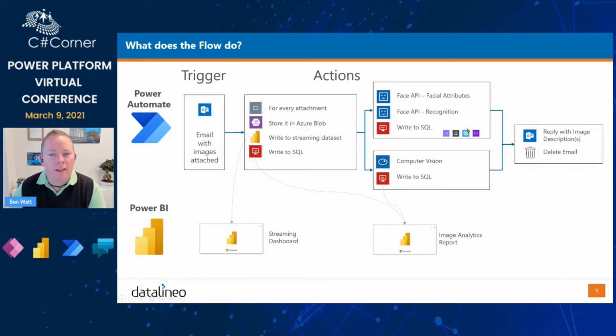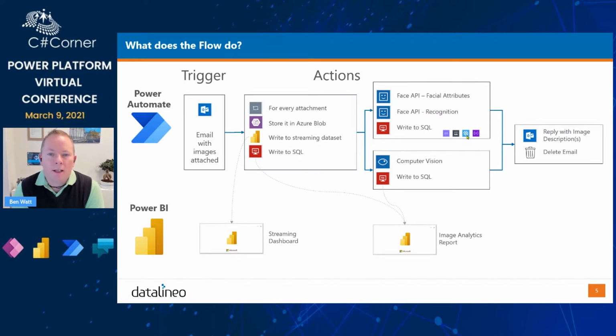What you can also see in this diagram, and these are only small icons, and don't worry if you can't see them too closely, but this is just to let you know of other kinds of things that it's doing inside the flow. So one of them is parsing JSON data. So obviously all of the APIs are giving me back JSON data, and I use a really great step in Power Automate that will allow me to just parse the JSON and grab the results and use them however I need.